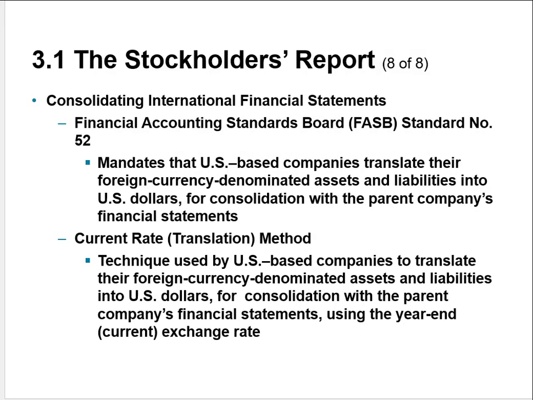Now, there has been some movement in the accounting world to make some changes in the way statements are reported. So there is what's called FASB, the Financial Accounting Standards Board. They require companies to translate their foreign currency denominated assets into dollars. So when you're looking at everything on the statement, everything is in dollars. So that's very helpful, obviously.